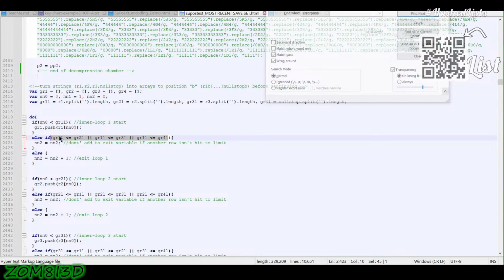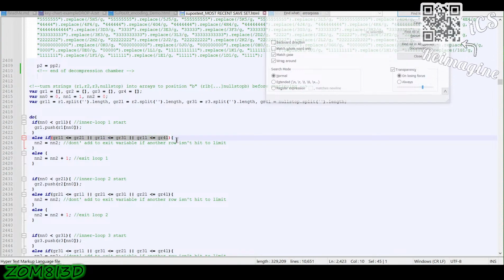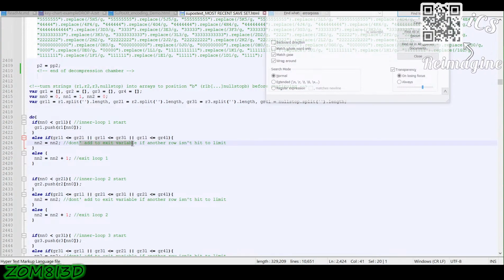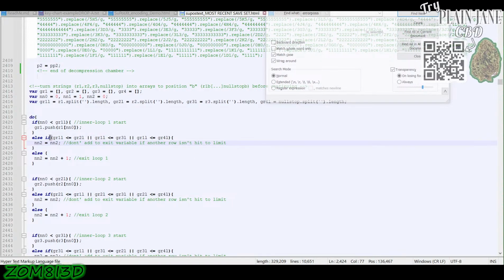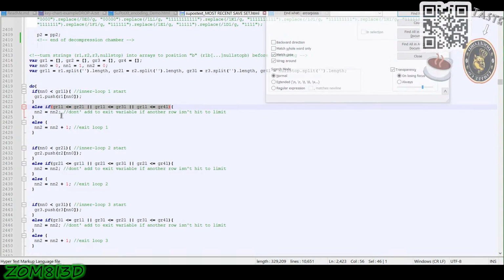So basically, we want all of them to be ready at the same time. So don't exit variable if another row isn't ready to hit its limit. So it just kind of looks around. Hey, are you guys ready? And I'll say, no, I'm not ready, and it waits. So if he's the last one ready, he'll activate. So that's what it does in all of these. If you're the last one, activate.